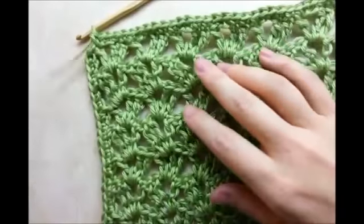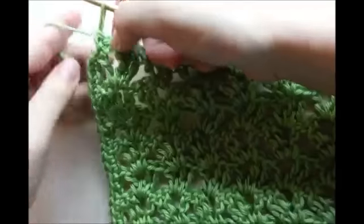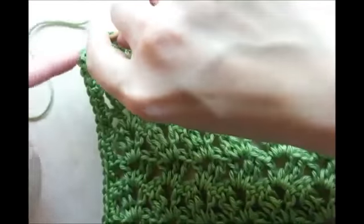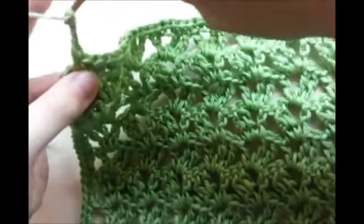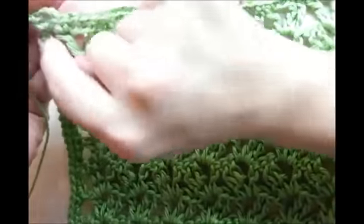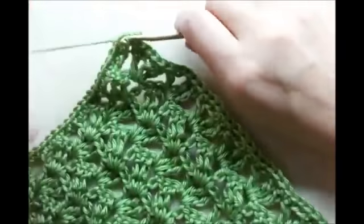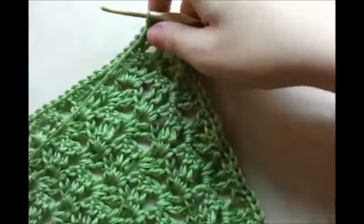I made it all the way around, and I'm coming back to my starting point, and I want to make sure I do my corner here at the end. My last stitch should be the corner, because if you started up here, you still got to do the corner. So you want to single crochet, chain 2, and single crochet. And then now we're back to where we started. And if you want to put a stitch marker here, you can, because I'm going to be working in the round. Otherwise, if you can remember where you're at, that's fine.